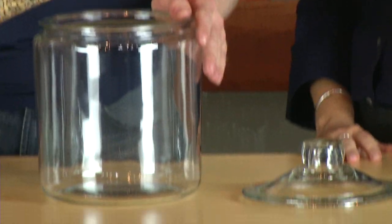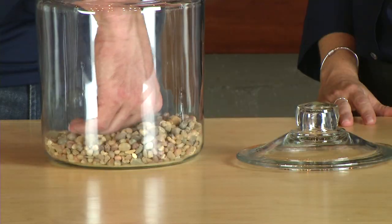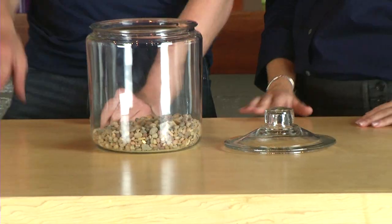So you just pour those and let them hang out in the bottom. You can even shape this as kind of a landscape in the bottom of our glass. So now we have a base, and then we can select some of our plant material and build around it. I chose two different styles and sizes of cut succulents. I think this one might be a little large for our container, so let's go with some of the smaller ones.